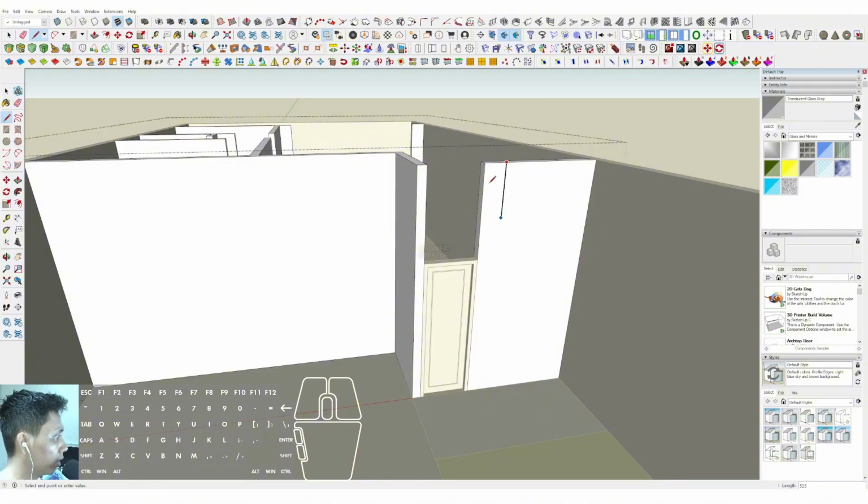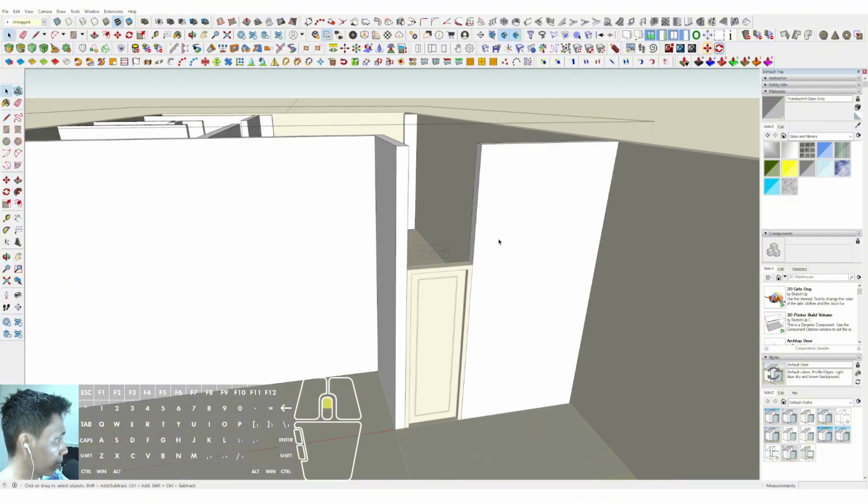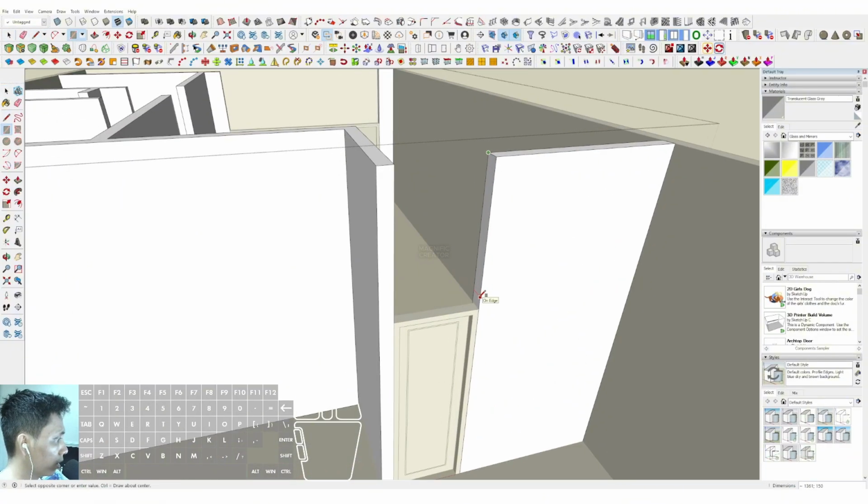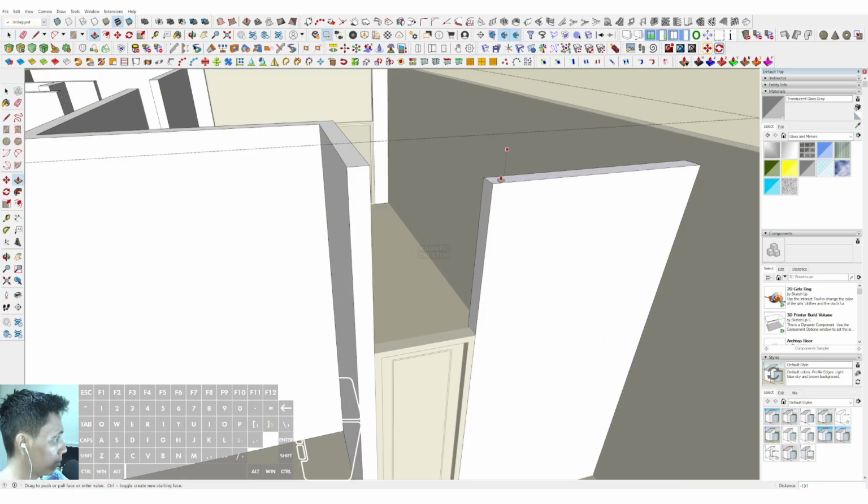So the wall height is around 4 meters, or maybe we can make it more.